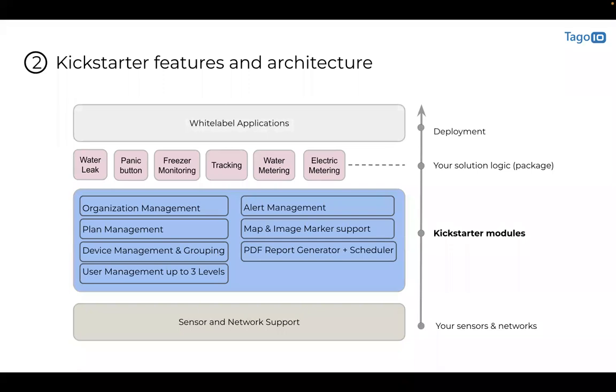So you got the Kickstarter. Let's say you sign up for the white label. You remove the Tago.io references from your application. You add your logo, your colors, you customize it, make it your own. You're then able to deploy this application to Google Play and App Store with ease.